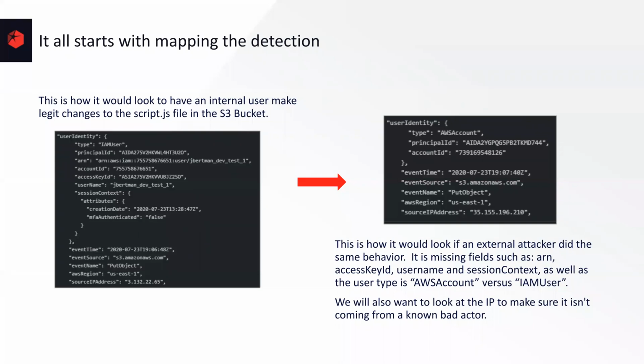So looking at these logs, this one obviously has an IP address in there. It has the event name, which is the activity, which is PutObject, meaning somebody wrote something to that S3 bucket, and they did it from an external account. I can't think of any valid reason why you'd be putting objects or uploading files to an S3 bucket from an external account if you're processing credit card data. So you can clearly see that there's some malicious behavior here. It's missing key fields, and it's good to take note that it has an IP address we could use further in a playbook for alert refinement.